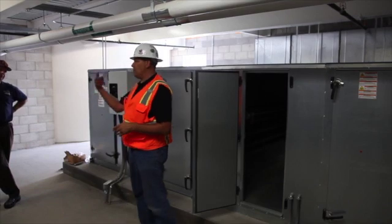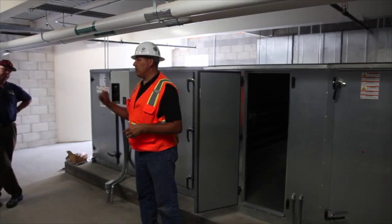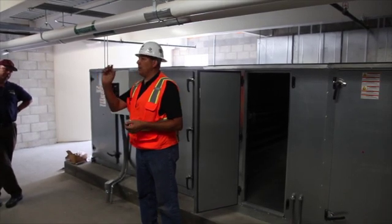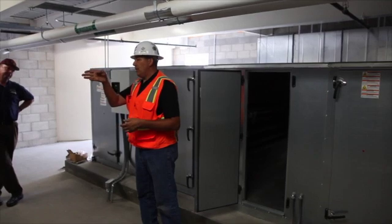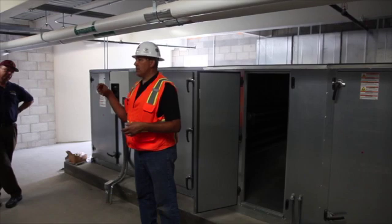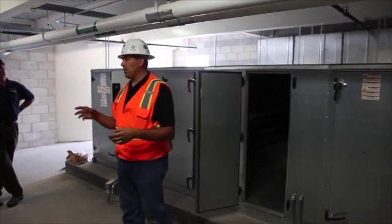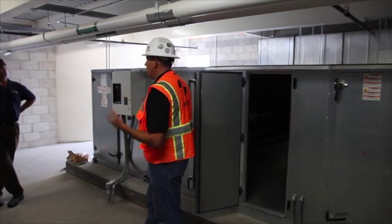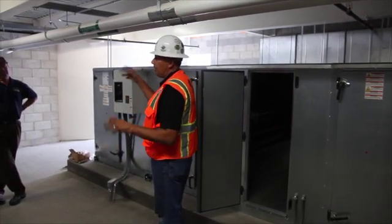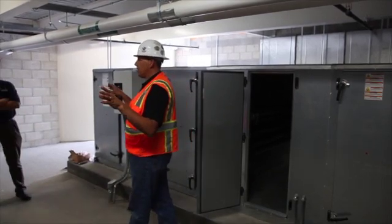On a VAV box, you have two ports: a high port and a low port. It's a green tube and a red tube — like striped pneumatic tube. The high one is actually looking at the airstream, looking directly at the fan, and its value is called total pressure. The other sensor — the green or blue one — looking in the opposite direction, referencing the side of the duct, gives you true static pressure, which is the low.